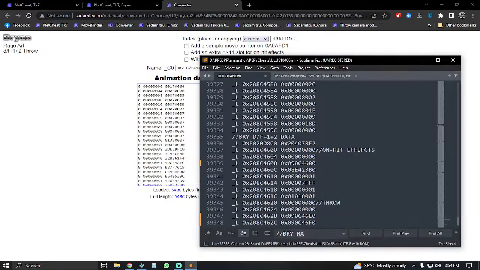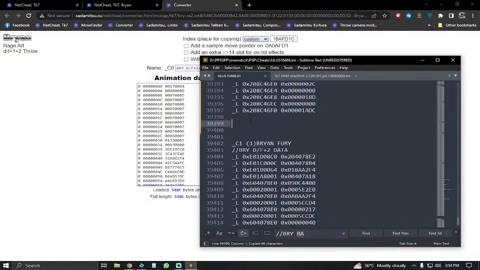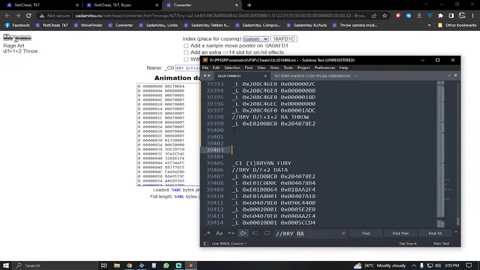Okay, what I'm going to do is write a custom move for our throw. Let me highlight that. I suppose that you know how to make custom moves.